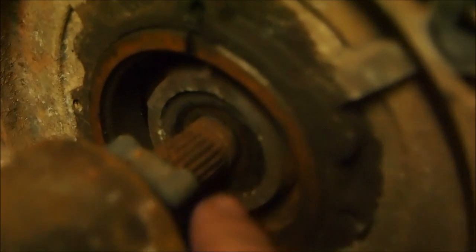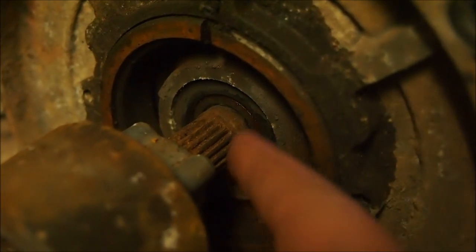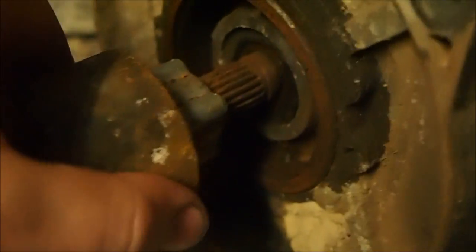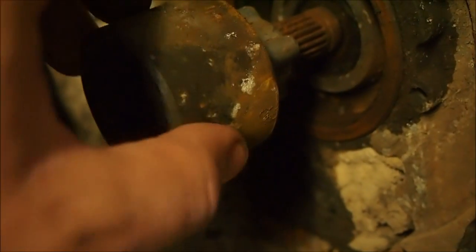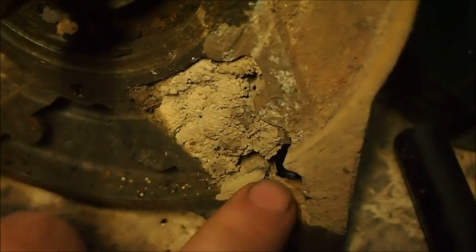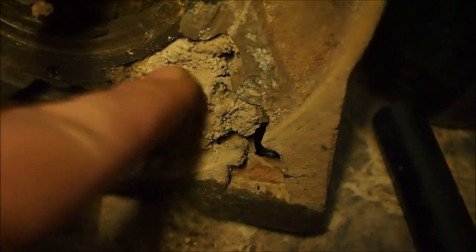I managed to pull the drum off, and we can see why I couldn't pull the motor out down here — it's super rusty. It's just surface rust though, so we can buff that off and it'd be like new. But it's catching up in this bearing sleeve here, so it's just not coming out. Same deal with this aluminium bit that supports the drum — it's going to need a bit of a knock to come off. And check this out — this is in the motor housing side and it looks like some insect has built his fortress in here. It's all like eggs. Bear Grylls would like this — he could get a good meal out of this.